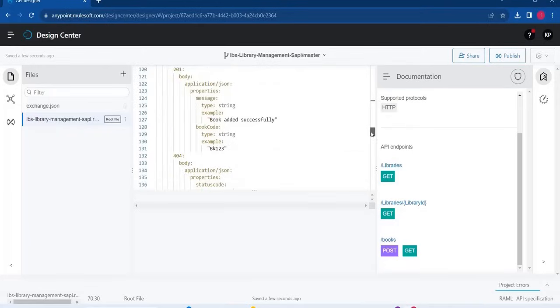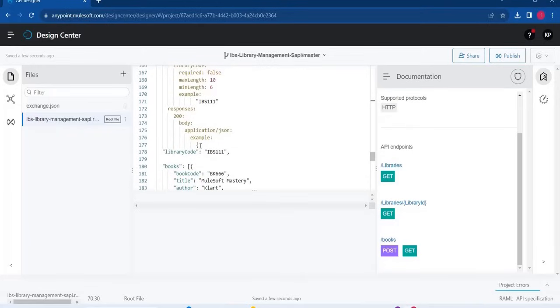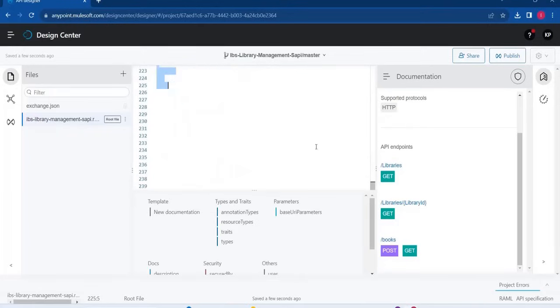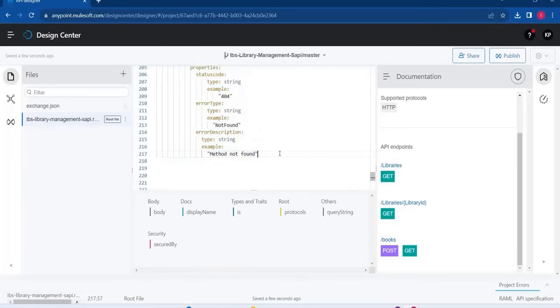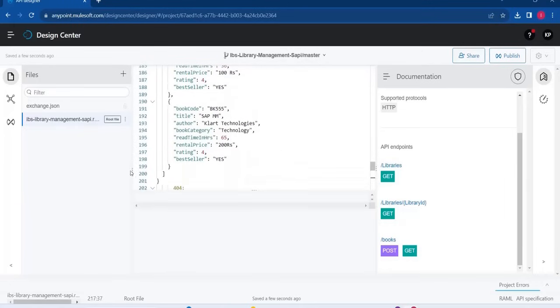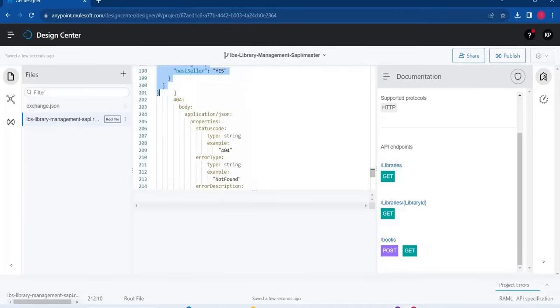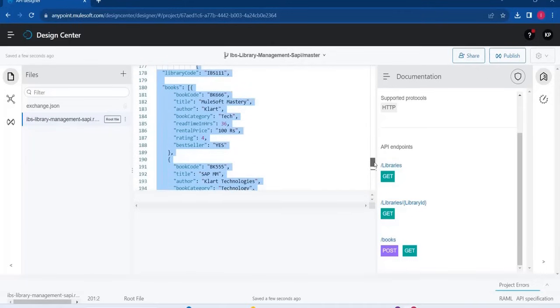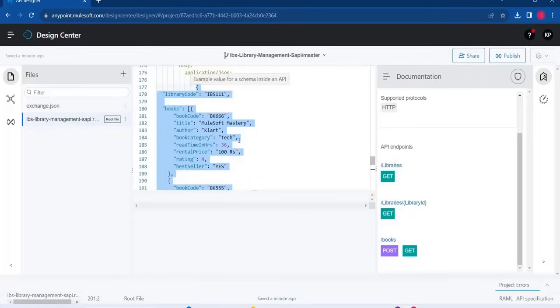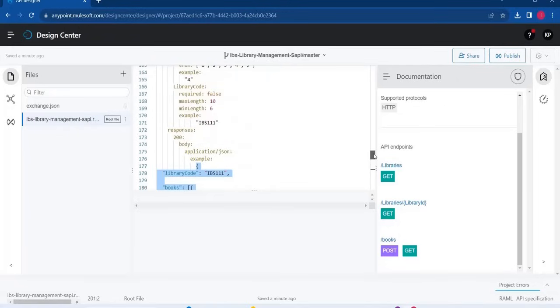Another one like that, examples. Okay, see for examples, this example has multiple lines of code. See for example here, from 177 to 201, these many lines of code are there to add this particular example value. This is not the real-time value also. So instead of adding here, we can add this response in some other file. We can refer to it here. In that way, it will save these 20 lines of code, and your RAML also looks good. And we can use this example for other resources as well.